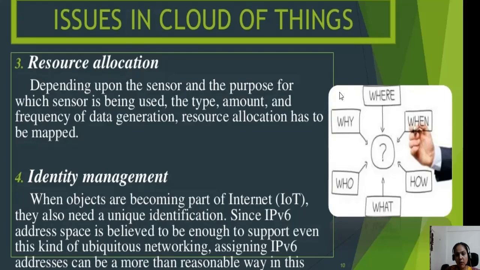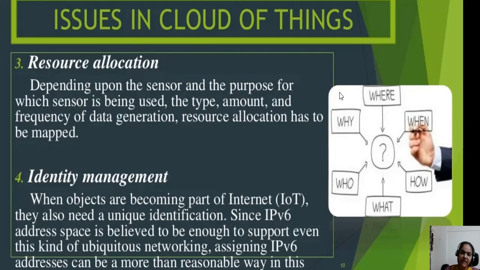Internet Protocol has two different versions: version 4 (IPv4) and version 6 (IPv6). Nowadays, and since long back, we have been using version 6. It is an address space that provides enough support for network configuration with no ambiguity in the network. Assigning an IPv6 address can be a more reasonable way in this regard — IPv6 helps a lot from a networking perspective and provides very good identity management.